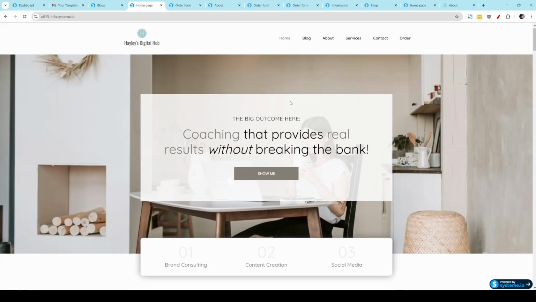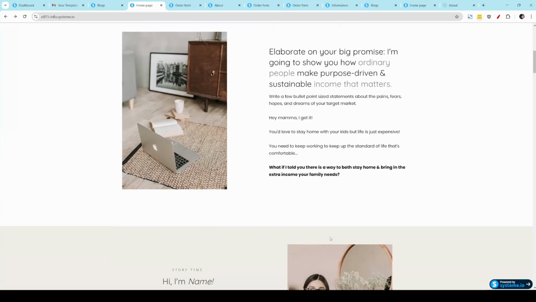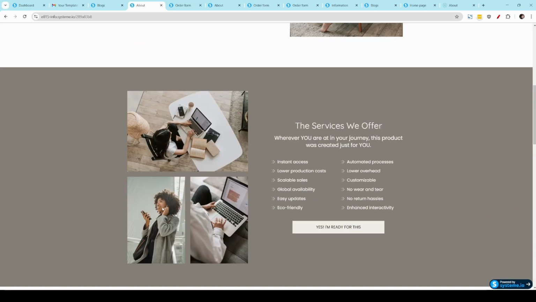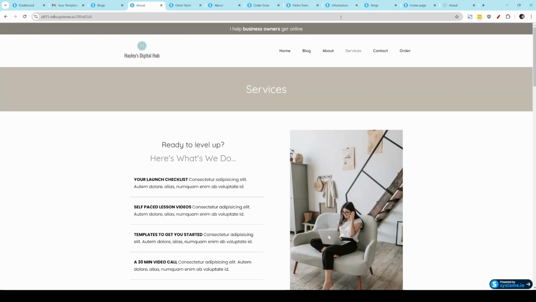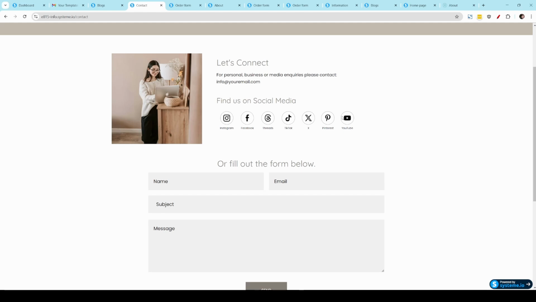I return to my home page, just going to test that. Show me should take me to your order, correct. And any other button I've set up should take me to services. There we go. So that's as much as I'm going to show you in this little help tutorial for getting your website set up. It's a little fiddly getting the links going to the right places, but if you just name them other than numbers, it's a lot easier to keep track of what pages people are actually seeing. So contact, I can clearly see what that's going to be. I put all the social media icons I could think of in there. You're welcome to delete out anything you're not going to use and link to your own social media.